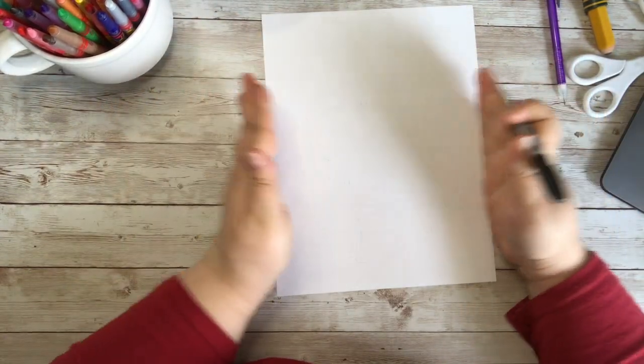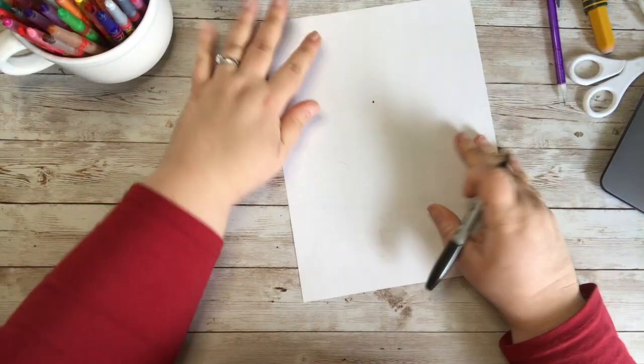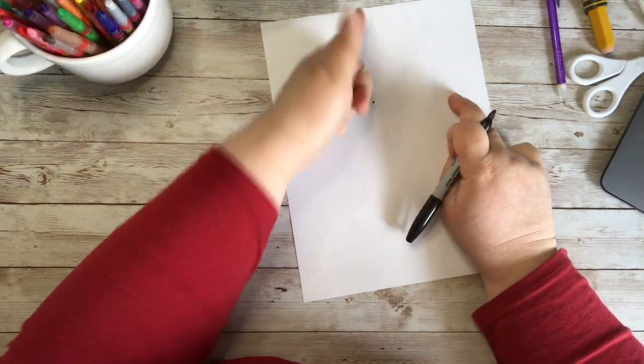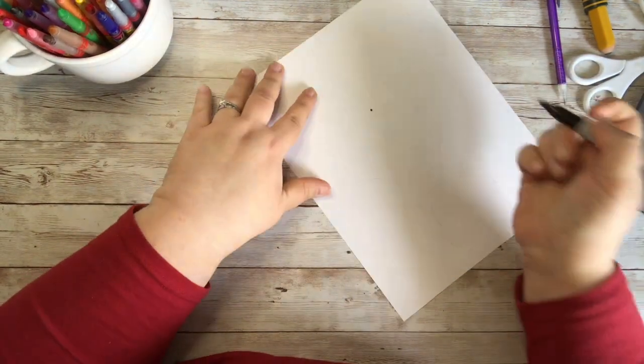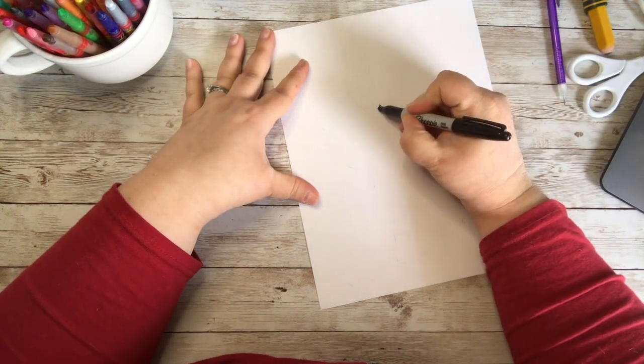So I'm going to make my paper skinny and tall. And I am going to start with a dot kind of in the middle of my paper, but more towards the top. So this is up beyond the halfway point, and this is going to be my umbrella. So that dot is what I'm going to use to draw my umbrella.